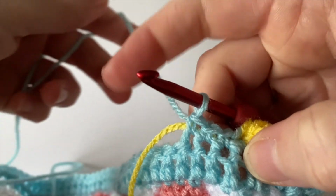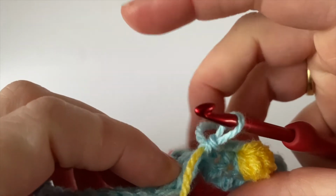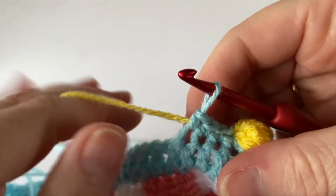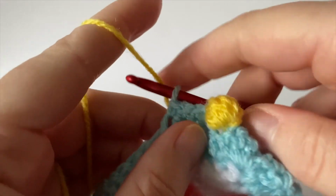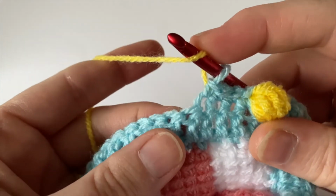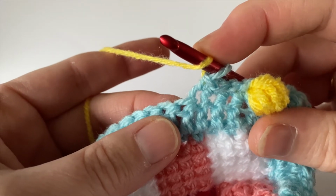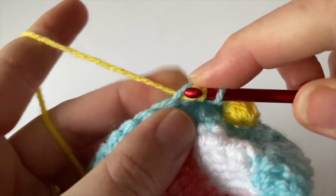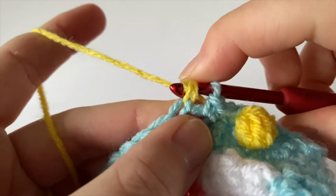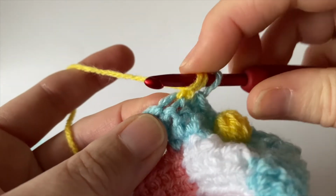So just like before, let the main coloured yarn drop away, sort of tucking it to the right out the way. Get your contrasting coloured yarn, and now just like before, begin by doing yarn over hook, and now all the following instructions are done into the next stitch. Insert your hook into the stitch, yarn over hook, pull up a loop, yarn over hook and pull through 2 loops. Do that 6 times in total.